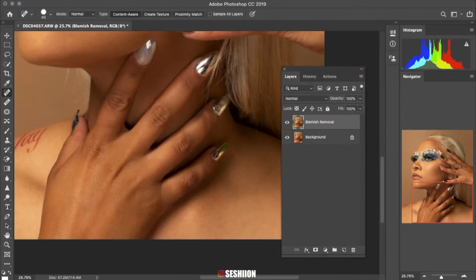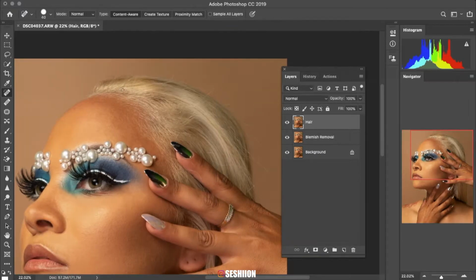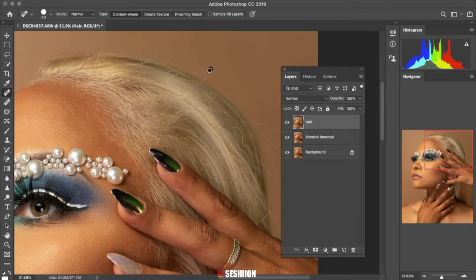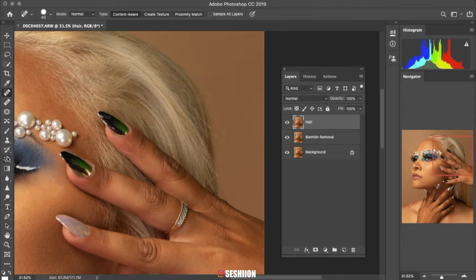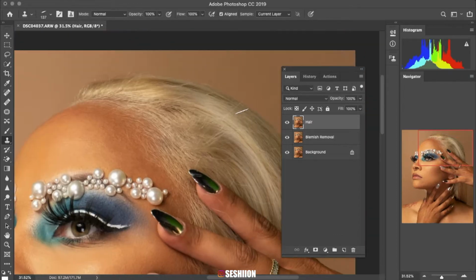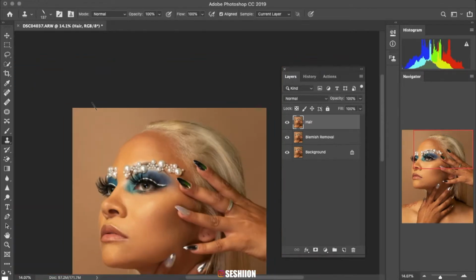Next, after the blemish removal, we're going to make another layer, and I'm going to go ahead and name this layer hair. Now within this layer, we're going to go ahead and zoom in, and the thing that gets to me is hair strands. When there's extra hair strands coming out of the hair, that doesn't make the picture actually look appealing. So you guys can see also that I'm using another tool. The tool is going to be the clone stamp tool, and what this tool actually does, it takes a clipping of what you copy and it applies it over the actual layer that you're using.